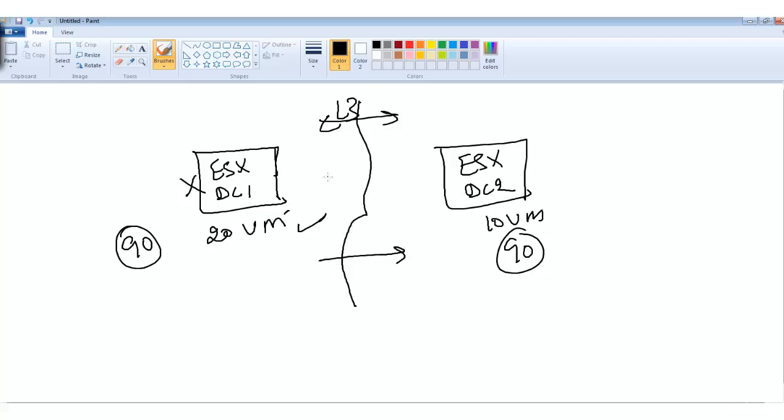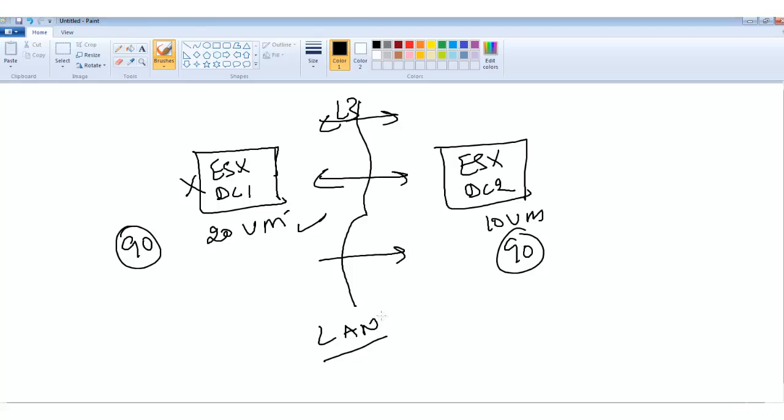Once we use OTV, these both devices will become part of a single LAN. After that, you will be able to move these virtual machines transparently without any outage. Means users will have no impact.